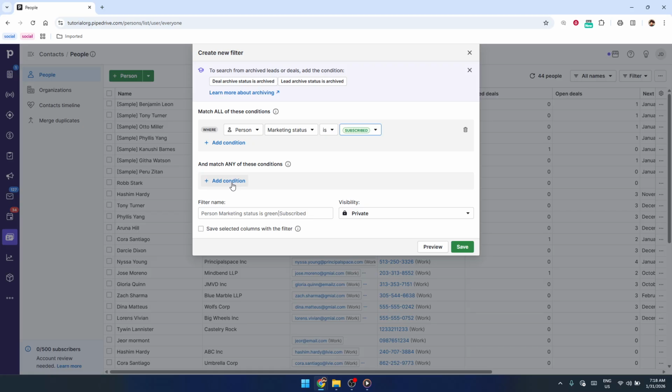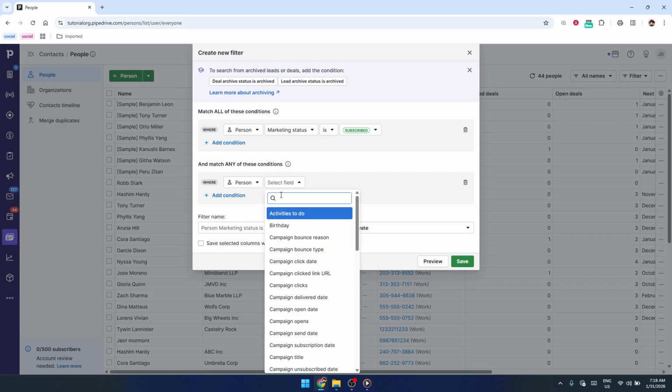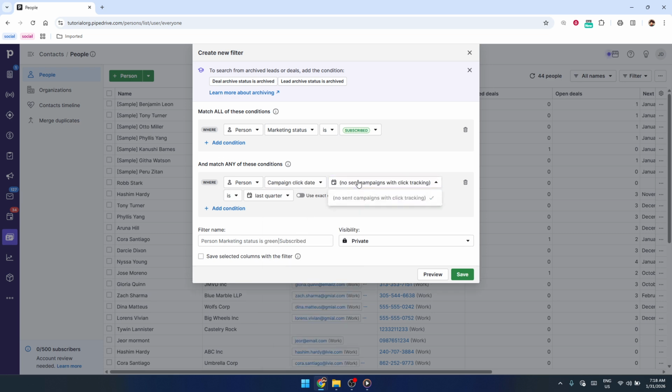Click the option to add a condition. This time, choose Campaigns, then select Last Campaign Clicked. Set it to is, and then pick the specific campaign name you're interested in from the list. This could be a recent newsletter, a product launch email, or any campaign you want to analyze. By doing this, you're filtering for people who not only received your marketing, but also showed intent by clicking on that particular campaign. Once both conditions are in place, double-check that they're correct and that they're combined with and, not or, so that both rules must be true.